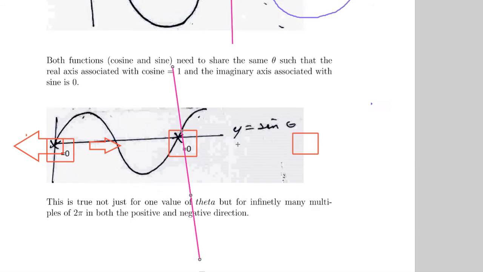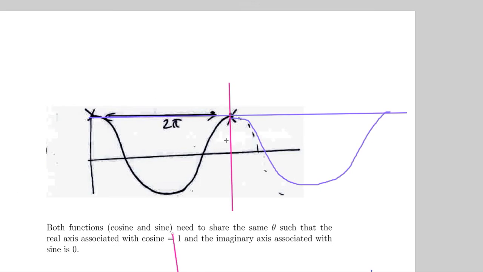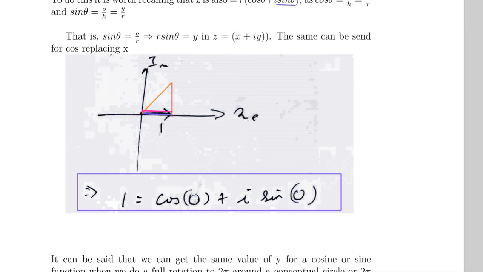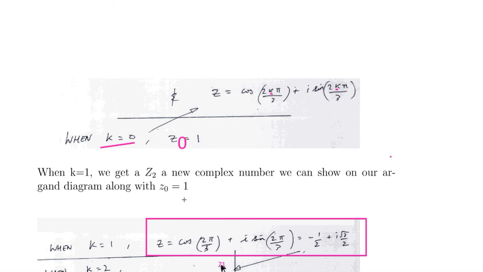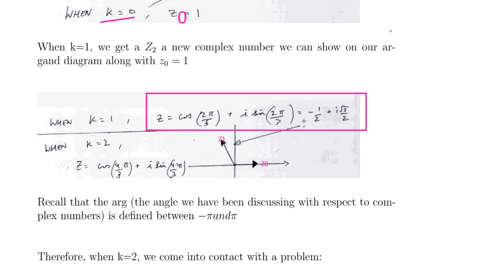That's a bit elaborate. Let's move up here. Same point here when it is an output value of 0 for sine and an output value of 1 for cos, which is what we need. 0 for sine there. So there's no lift. There is no imaginary part. There's an output value of cos that is 1. So there is a value of 1 on the real axis. And so it satisfies being equal to 1. This is a representation of z cubed. So this also is a solution to z cubed equals 1.